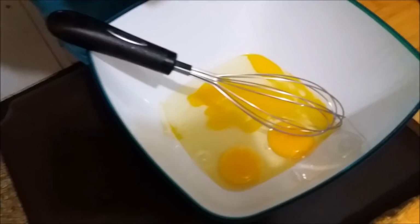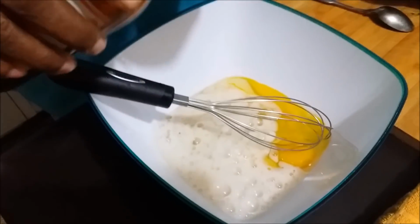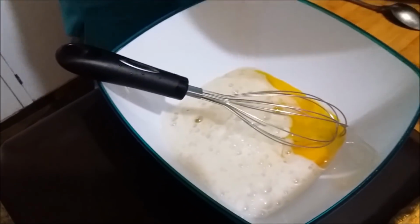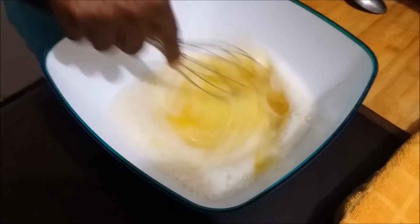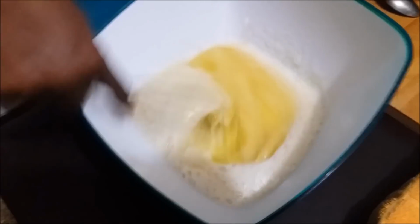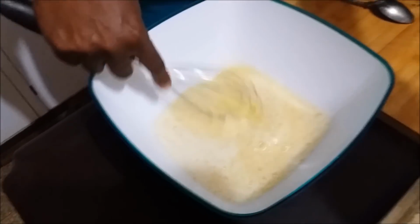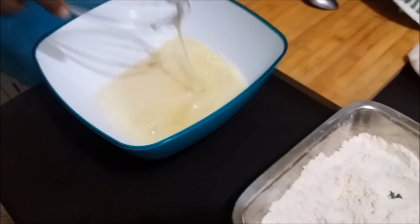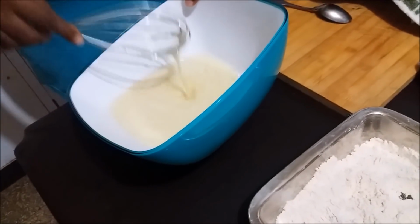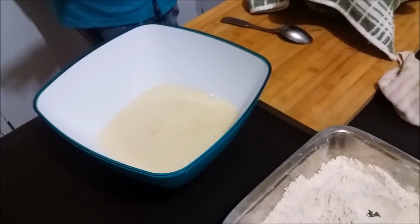So I have here some more of my red stripes. I'm gonna throw in almost all of it, and I'm gonna just whip this to make a little egg wash with the beer. You're not going to beat it too much. Right here I have my seasoned flour that I did beforehand. You don't want to beat it too much. You want to beat it so that when you do like this, you still see it kind of separated. This is fine. This is good.